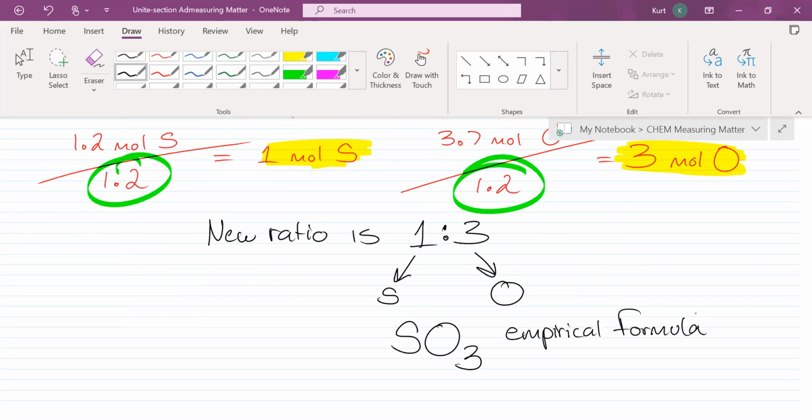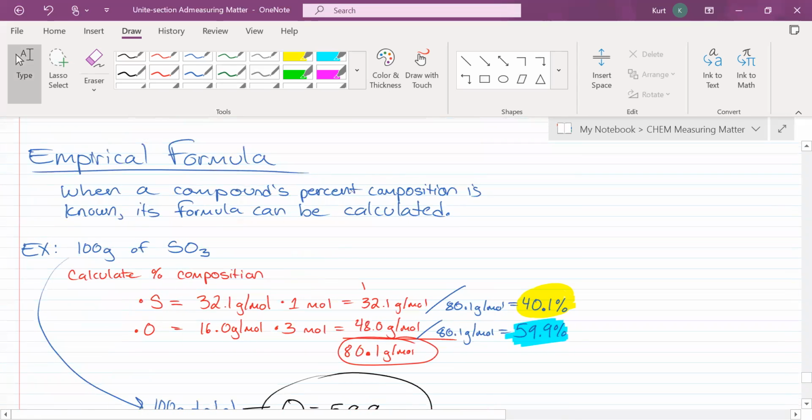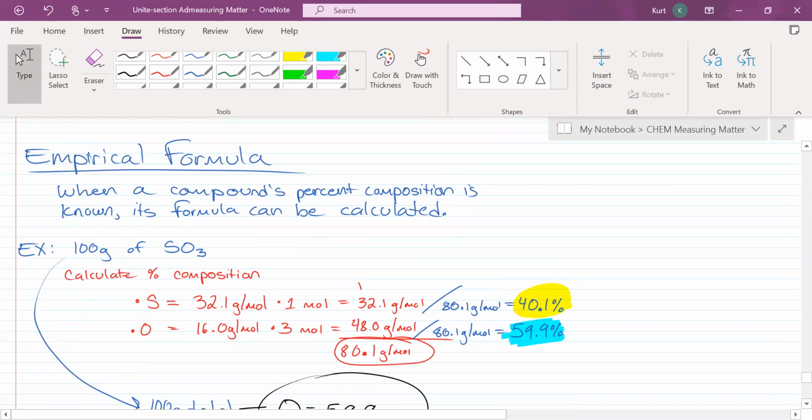But let's say we got a problem that was like S3O9. That would have been your true molecular formula. Then you would know that that's the actual ratio, 3 to 9. But then I would have asked you, can this be reduced? And with a 3 to 9 ratio, you would say, yes, it can. You reduce it to 1 to 3, and then you would get the empirical formula. So there's a difference. Let's say you did this problem, and it was a 3 to 9 ratio. Now, if you look up here, the problem said SO3, right? That's as low as it can go.